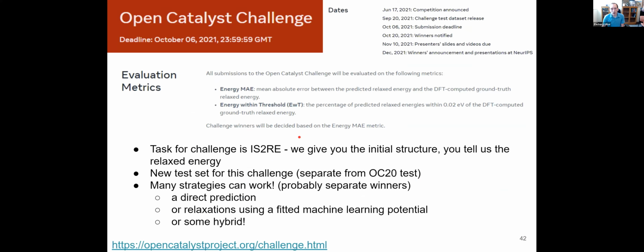In addition to this general leaderboard, we also have this thing called the Open Catalyst Challenge as part of the NeurIPS conference coming up in December. If you're interested in this, there's a specific challenge that we're trying to solve here. The deadline for this is October. The top couple of people who submit against this challenge will be chosen for a talk at NeurIPS. And so we're hoping to really coalesce a lot of this activity and get everyone excited. You can see a rough timeline here. If you're interested in the details, there's also a link on the Open Catalyst Project website with this challenge data set.